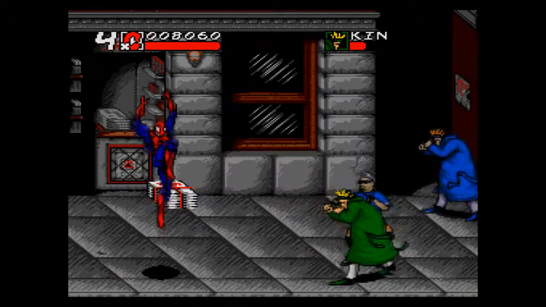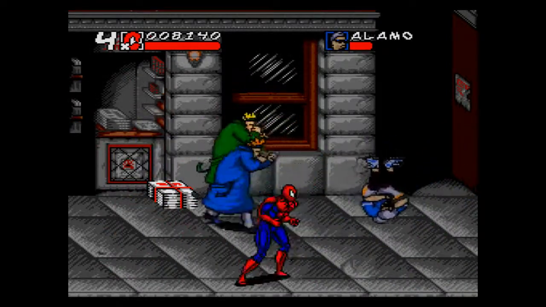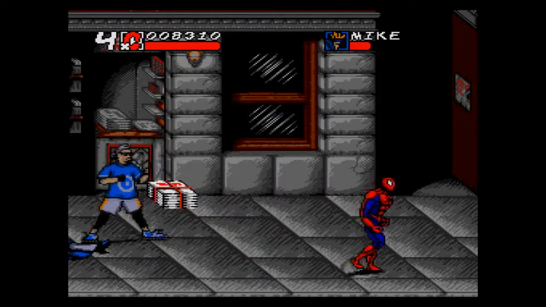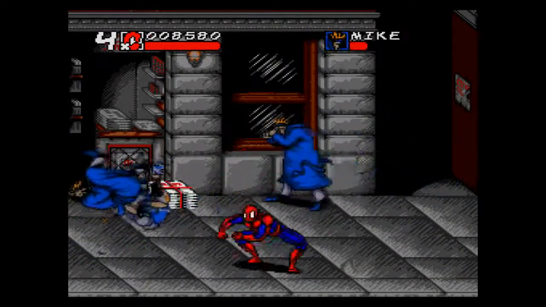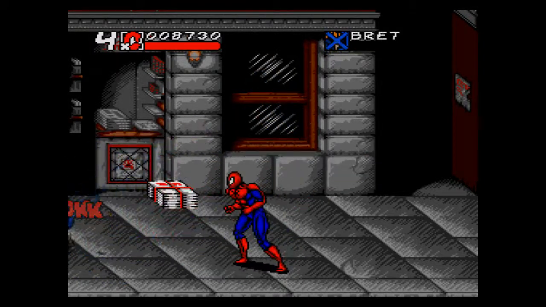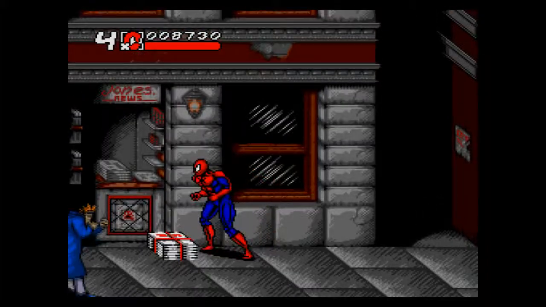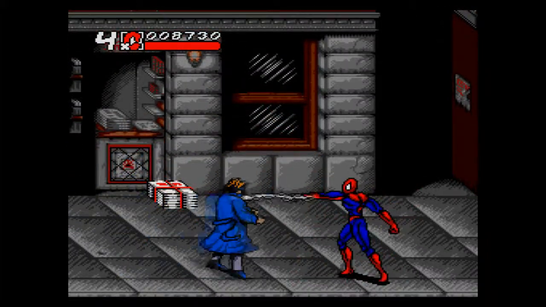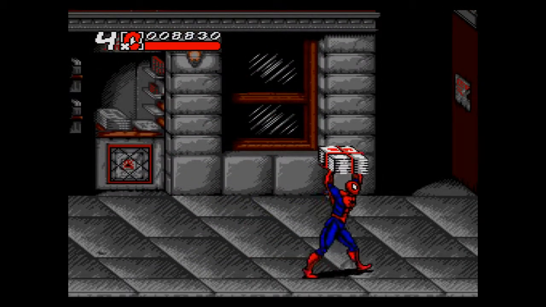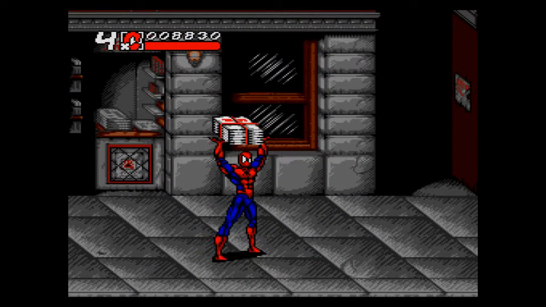Boom. And what about web slinging? I believe it's this button. Yes, if you use the 6-button configuration, it's the Y button to web sling. Oh, I wasted that. I think... no, that's not done yet. Boom, now it's done. So I'm gonna just grab this newspaper because it's boss time.